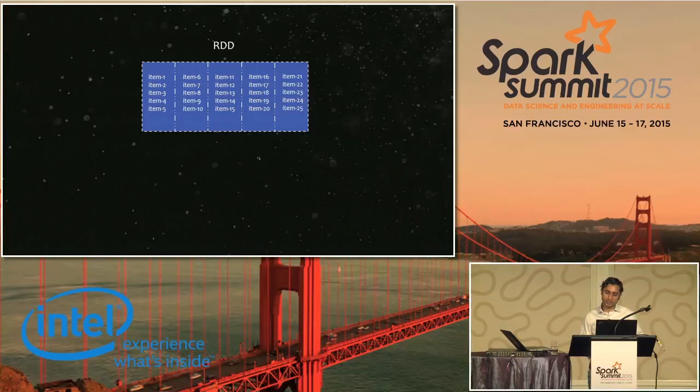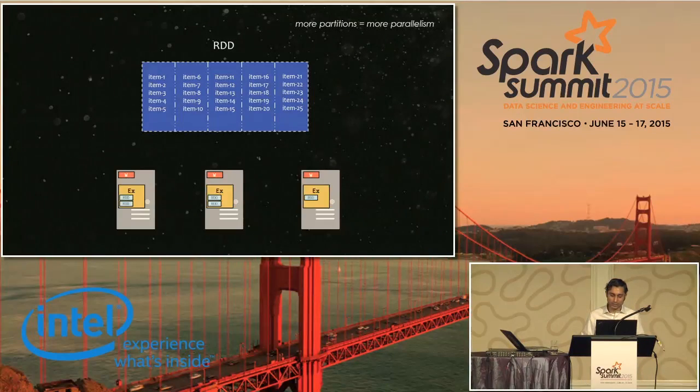And the items in the RDD can be images, it can be text, it can be numeric, it can be basically whatever type of binary data you have. And the more partitions you have in the RDD, the more parallelism you have. So what does that mean? Well, imagine that you have a 3-node Spark cluster with 3 executor JVMs. So the first RDD partition might land in that first executor. And maybe the second partition goes to the second executor, and those are the remaining 3 partitions. You can see how that RDD is now distributed across different executor JVMs.